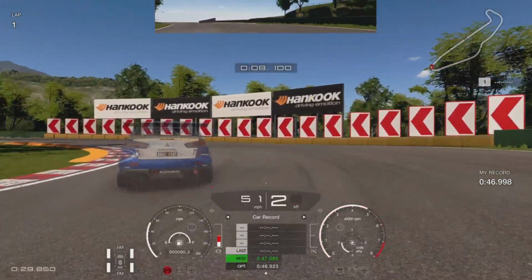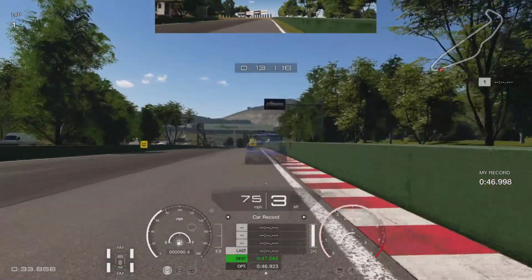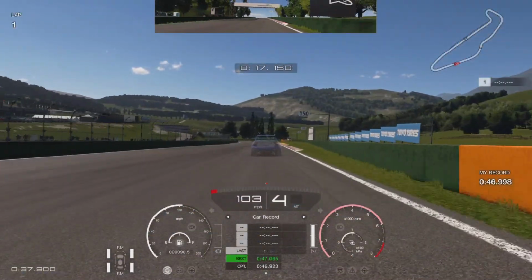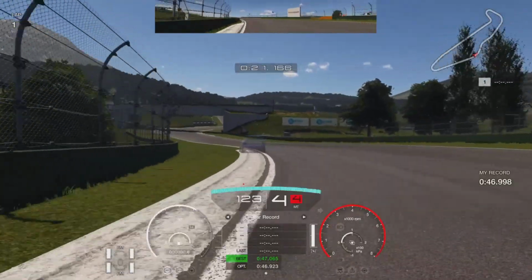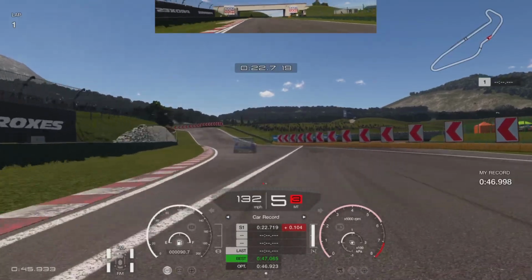And you see just how early and aggressively I get on the power, just drifting a little bit wide there. I lose about a tenth through this first sector, and it's because of my exit from that corner. So definitely mid 46 is possible in this car. I think 46.5, 46.6 will be possible if you really nail it.